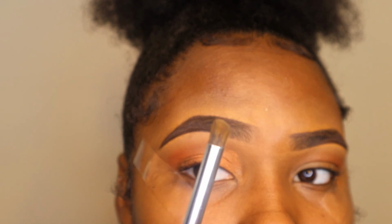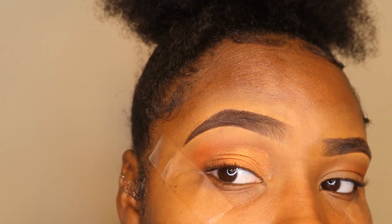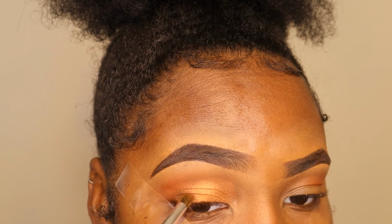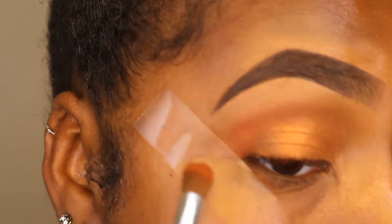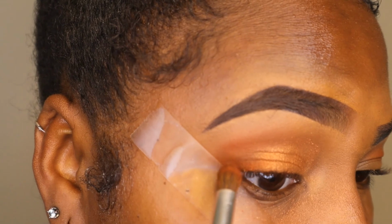So now I'm gonna take another dense eyeshadow brush. This one is a little bit more flexible compared to the first brush that we used, and this is an eye crease brush from e.l.f. and I'm gonna use that to blend both of these two colors together. And I'm actually going to go back in with our first brush that we used, so that way we can blend in this portion of the eyelid. And I'm not picking up any more eyeshadow product as well. I'm just using whatever is left on the brush.